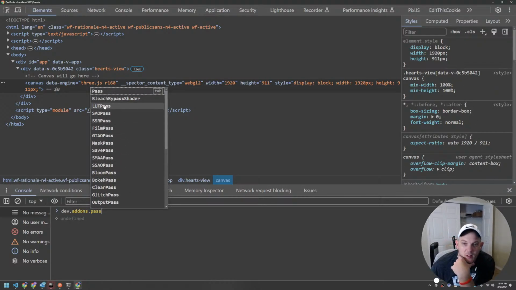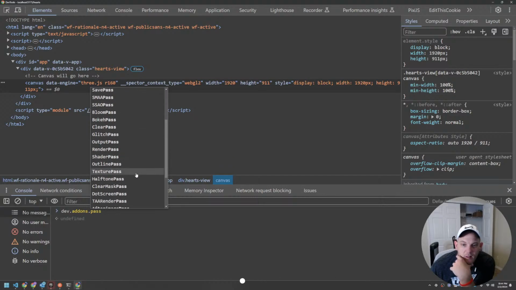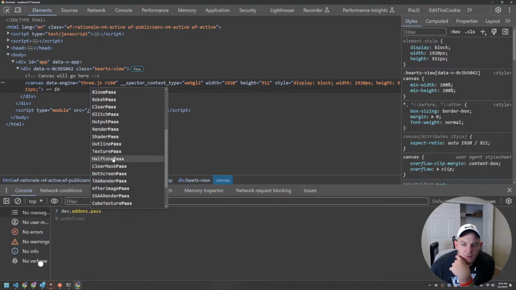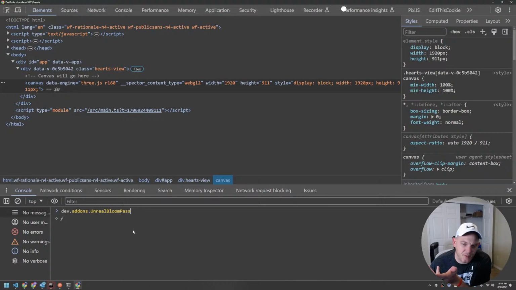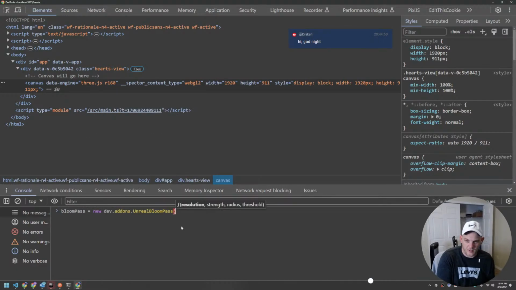So we can add one. Let's see, what's a simple one? Halftone pass. Here, we'll do the UnrealBloomPass. That one's easy enough. If I say bloomPass equals new, like that, I'm guessing the resolution is going to be a Vector2, and the strength, the radius and the threshold. So let's do this.